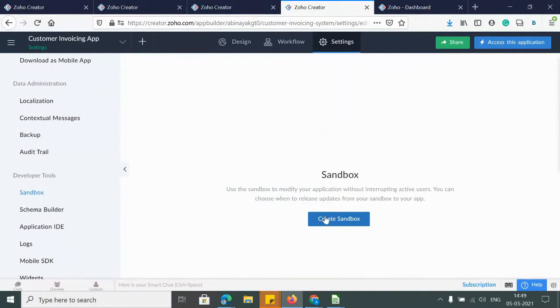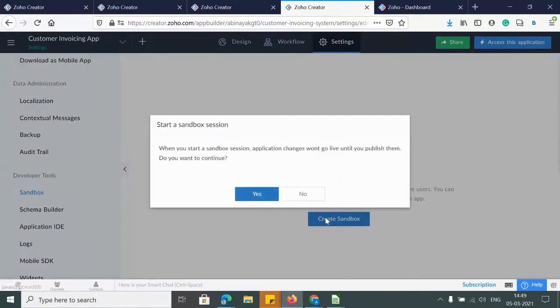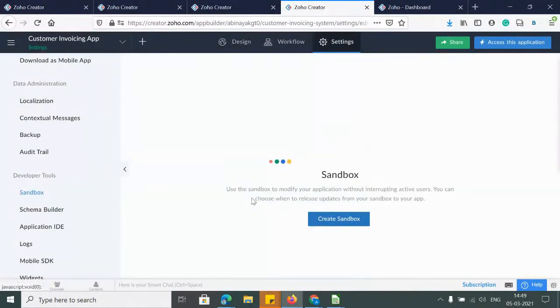And if I have to create a sandbox, I'm just hitting this create button. Here it'll come up with two options: access sandbox and remove sandbox. So when I give access sandbox, it'll create a replica of this application without the data.